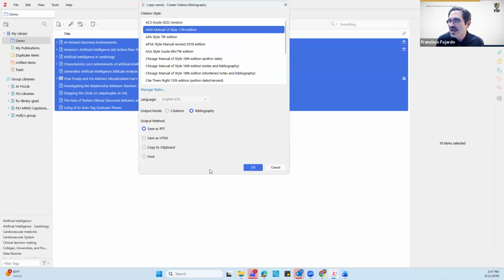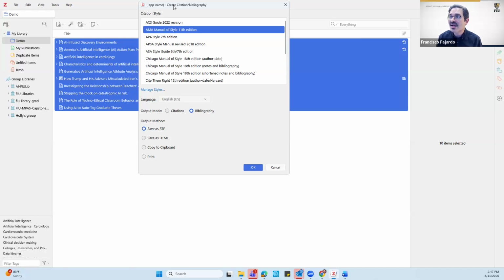Okay. So when you do that, you can just go ahead, find the citation style that you want to use, whether it's AMA, APA, right? And then save as an RTF file, which will generate or open up a Word document, and you could see all of your citations, everything that you've done in that style, just making sure that everything is going to look okay when you submit the final product. So that's something that's up to you that you could do too.